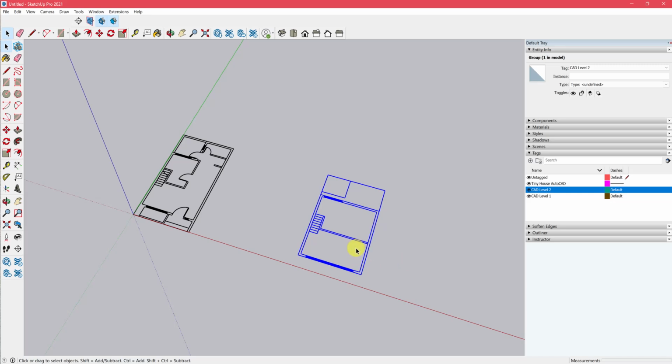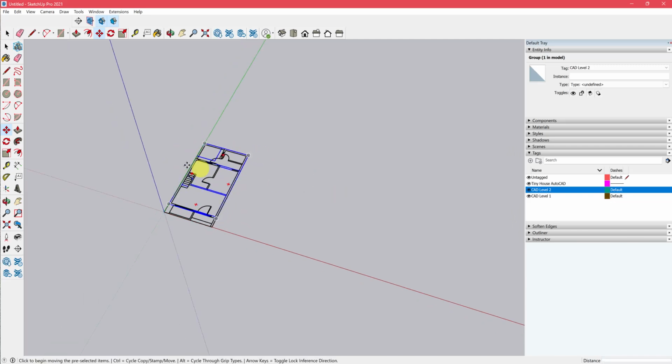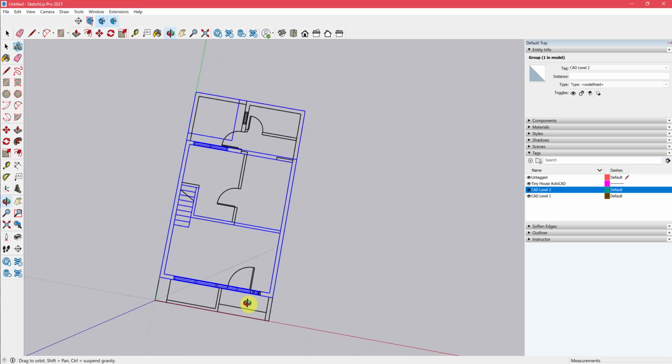I'll select that group, hit M on my keyboard for move, and grab this top right corner, and we should be able to just move that straight over to the left and stack that right on top of the first floor.